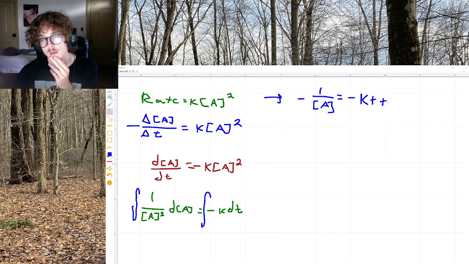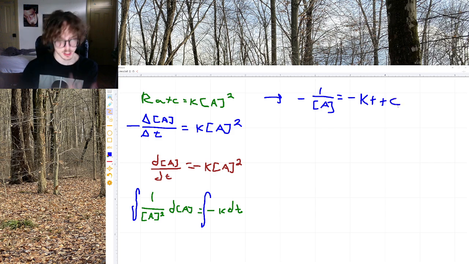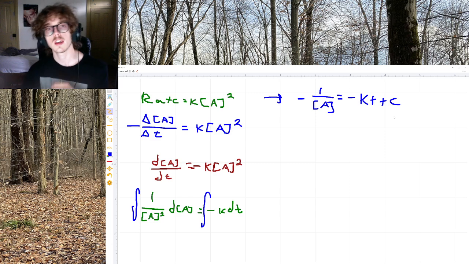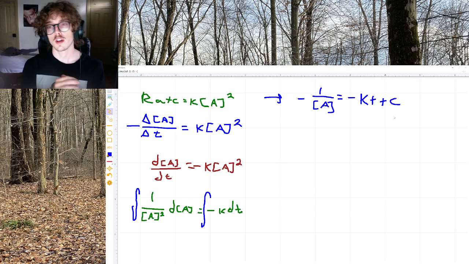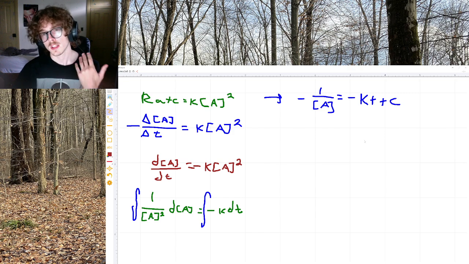plus, remember that arbitrary constant C. This gives us a family of these different function curves. Given that derivatives get rid of constants, we don't know what that constant could have been. It could have been 0, there could have been no constant, but there could have been a shifting constant that we just don't know about. So we do have to solve for C, and it turns out that that is related to our initial concentration.